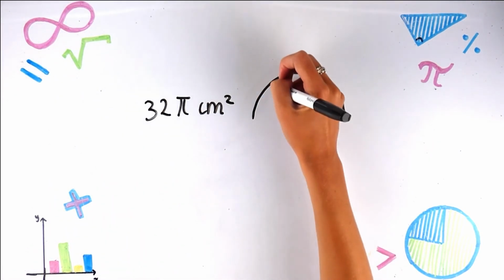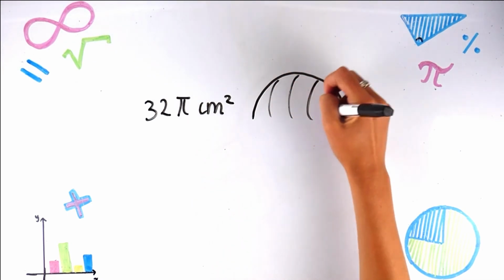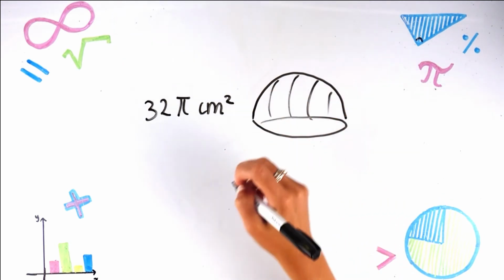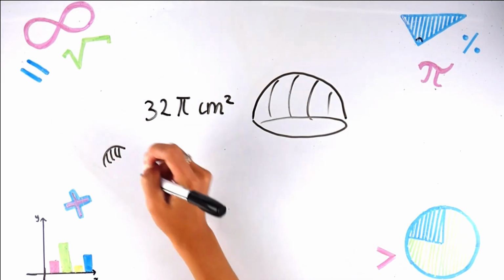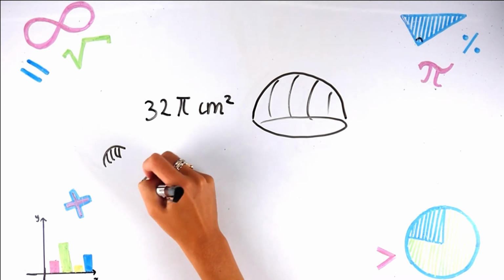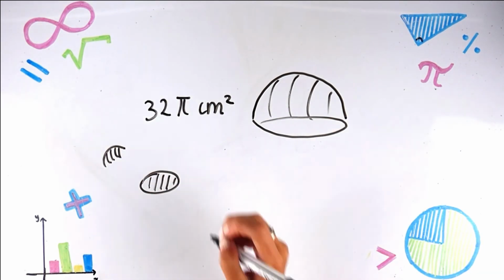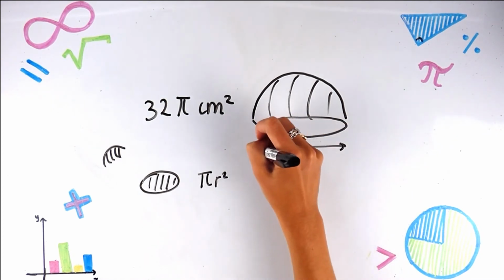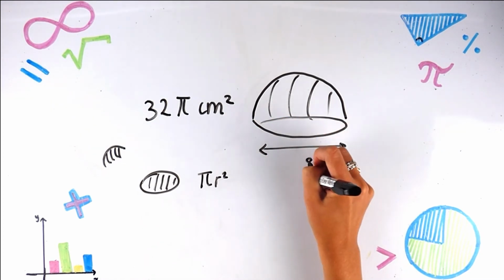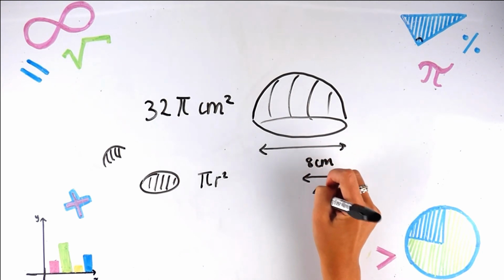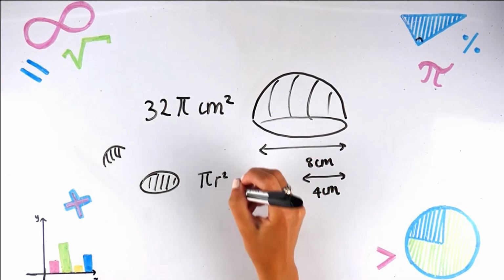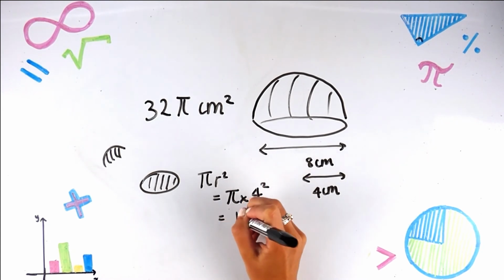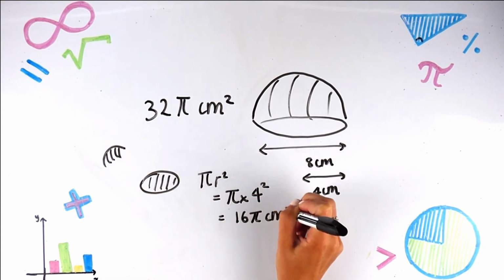We are not done, however, because we've got the 32 pi centimetres squared, which is half the sphere surface area. So we've got this bit, half of the curved bit, but we also need this bottom bit here. Now we need the area of the circle base, and we know area of a circle is pi r squared, and we know that was 8 centimetres. That's the diameter, so we need the radius, which is half the diameter, 4 centimetres, so in our formula pi times radius squared, which is 16 pi centimetres squared.